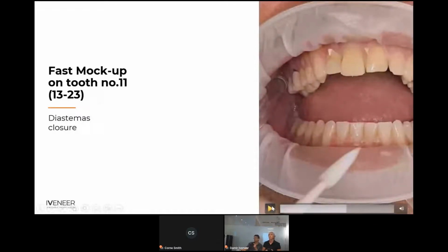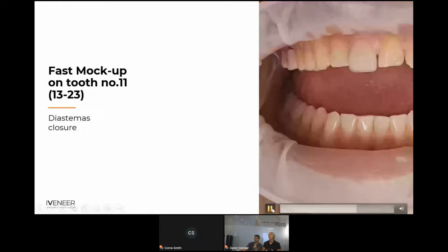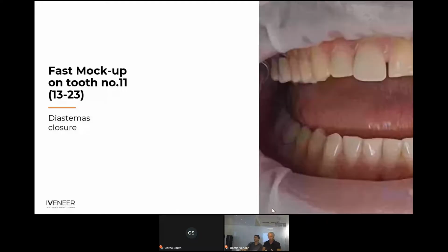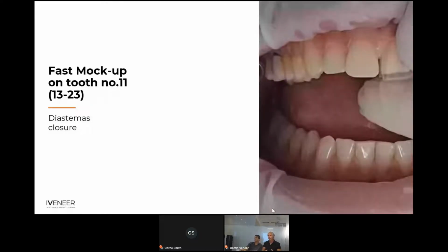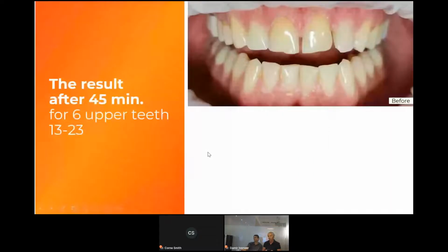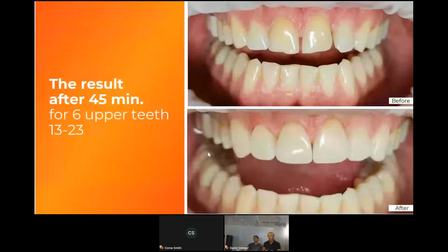I wanted to show you how I quickly closed the palatal shell with my finger, and I blocked it a little bit with flowable composite from behind. Then, of course, we continue with the rest, but you can see the result, very fast, very nice. So this is before. And as you see, in editing dentistry, we don't have to cut anything. And this is after.